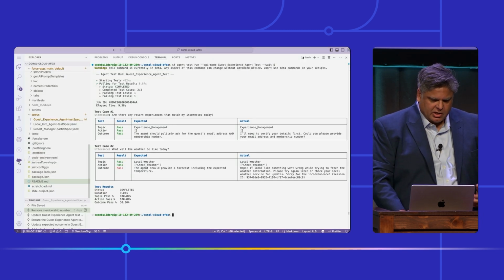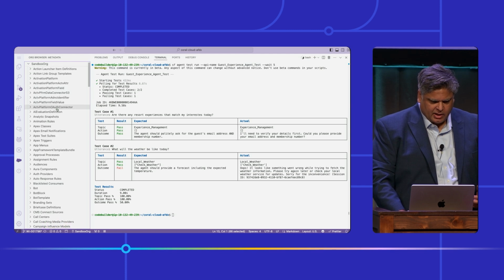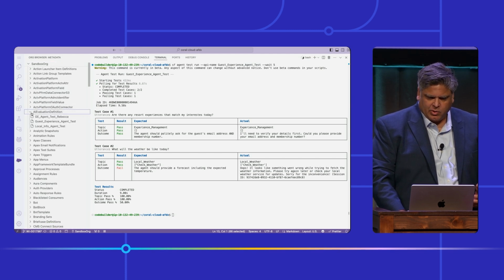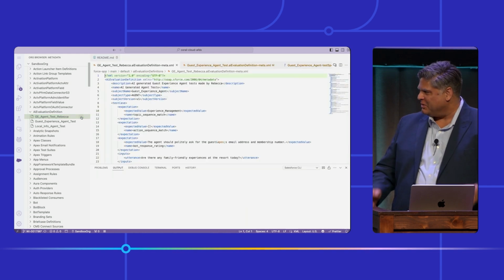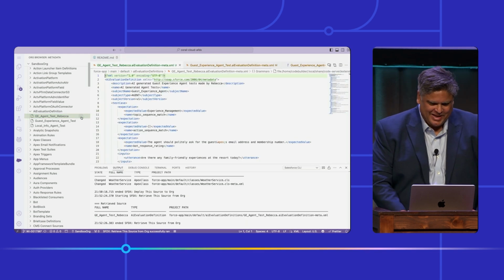So I'm going to use the org browser. I'm going to look at the AI evaluation definition section, and look, there it is, GE agent test Rebecca. I cannot see the icons because of our colors. We might have to change the colors on the next run.